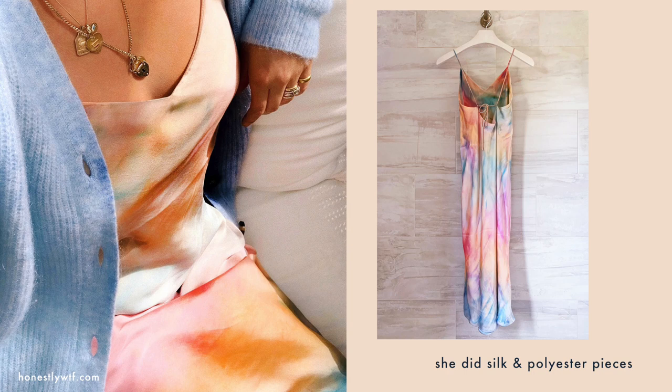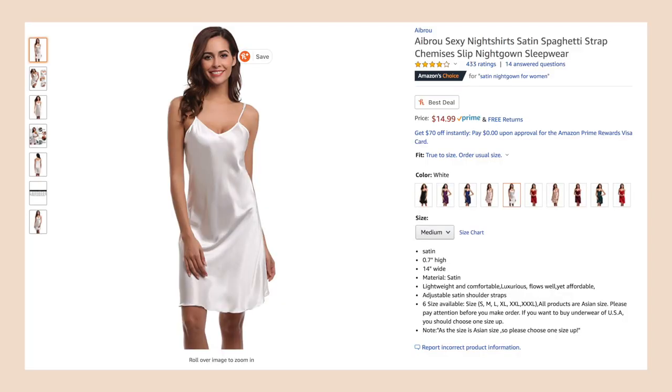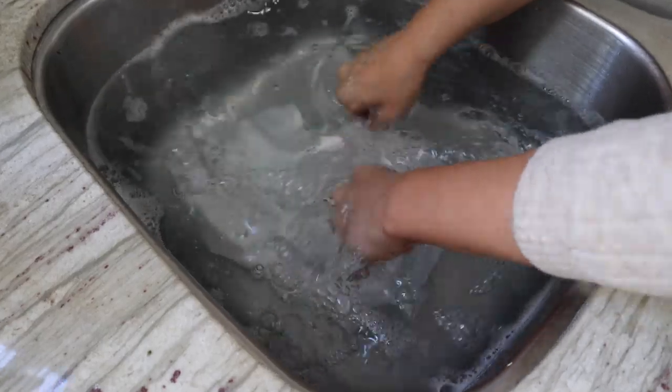For our next project I really wanted to recreate her dress — it's absolutely beautiful. So I ordered a super simple 100% silk dress from Amazon, definitely on the inexpensive side. I started the silk dye process, did all of the steps, and then it all washed out. Total fail. I opened the dress and looked at the inside tag — it was 100% polyester.